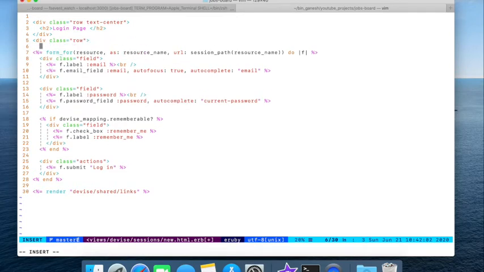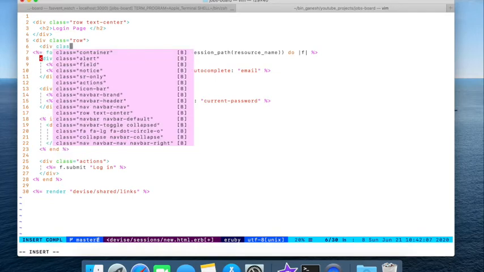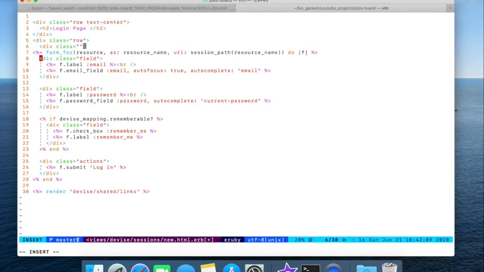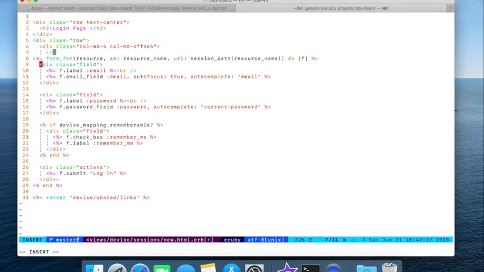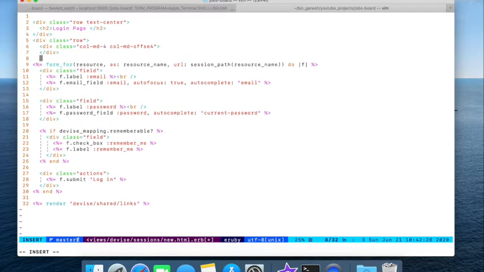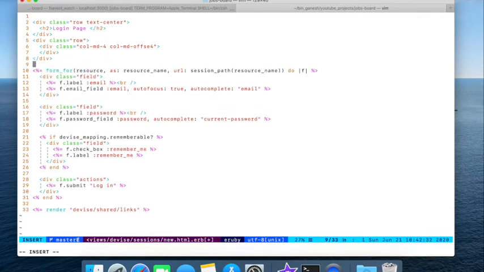After that, we need to add div class column md offset 4, column md 4. That's it.